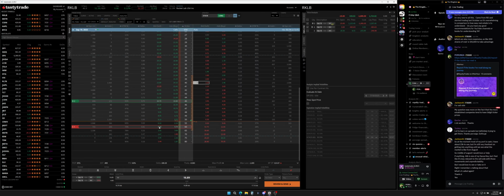Where we can go. Yes, okay. So this is a Zebra. The reason it's zero extrinsic, like ratio, something I can't remember, back ratio spread. Anyways, the benefit to this is you're buying two of like around a 70 delta, you're selling one around at the money, a little bit out of the money. You're now long 100 deltas.